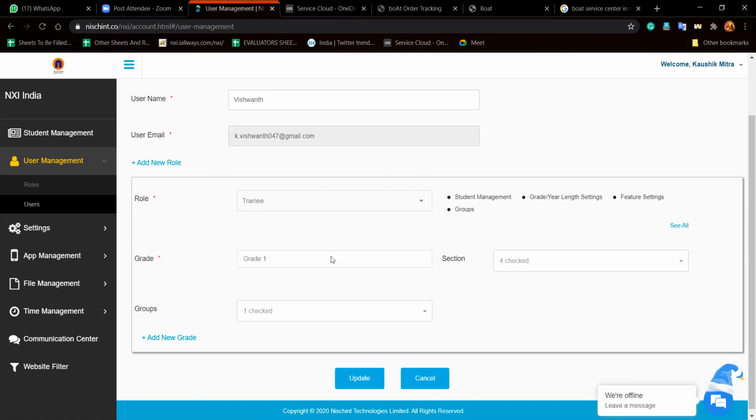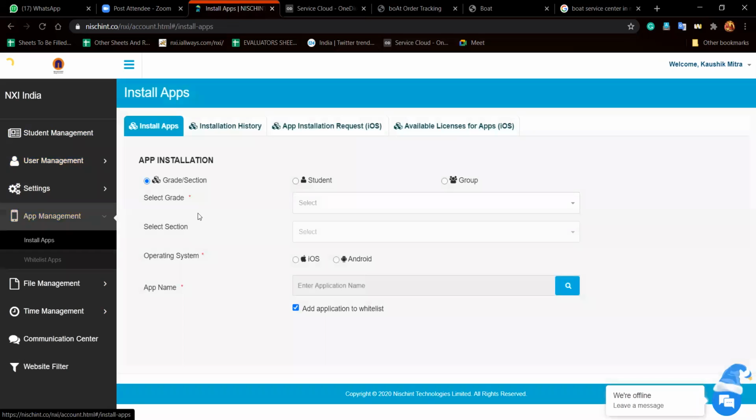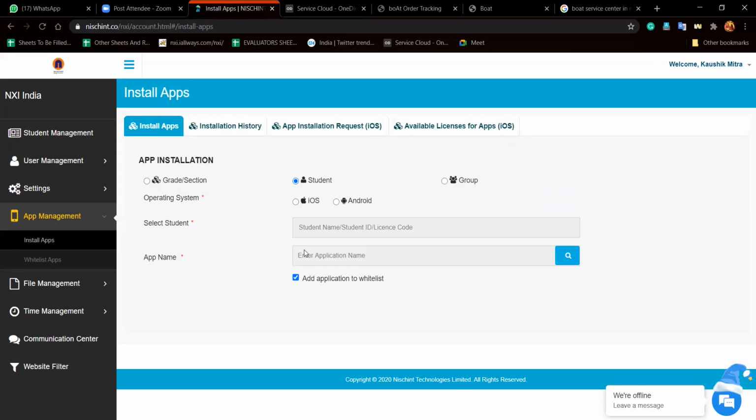So definitely, confidential data transfer is blocked. Be reassured from the fact that if you go on app management, here we can click on a student or group of students, click on the device OS that is being used, and enter the license ID. I can enter the application name which needs to be blocked, or which needs to be given access to and added to the list. As a result, if there is a file transfer manager or something like that, which allows the transfer of files, it can be blocked manually as well.